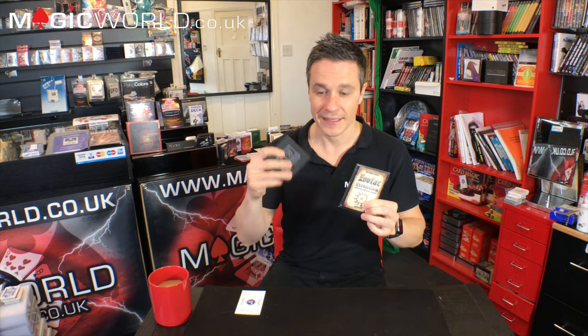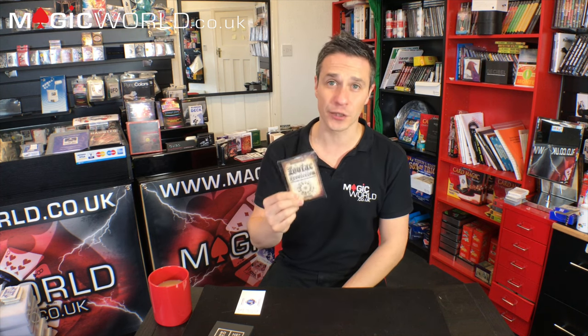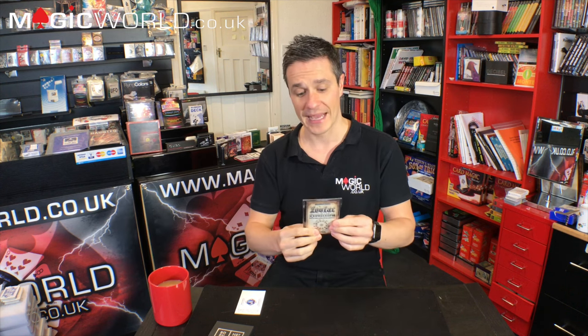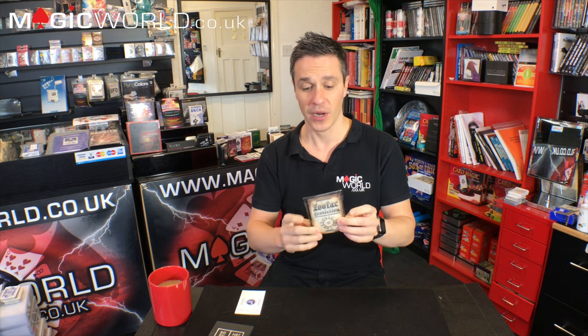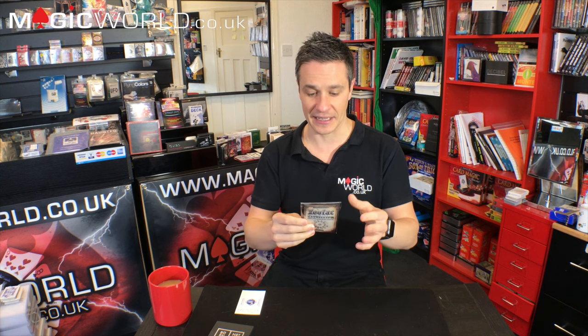The price of this is £15.99, which is the sort of price that this one should be. £15.99 — it's brilliant for the price. You're going to get a lot of fun out of this. It's something you can carry in just one little pocket, or have in one little pocket of your case, ready to entertain people for five minutes and really enthral them. So it gives you really good value for money. It's a great trick, great thinking, and it's been put together in a really nice way. It does exactly what it says in the tin.